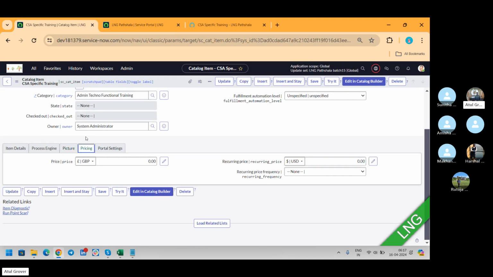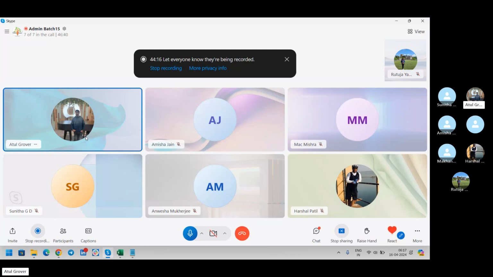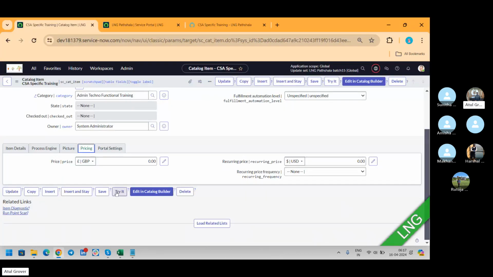Pricing is important. How much is the price for this particular training? When you go to any catalog item, let's say on an e-commerce website, you have a price. These prices come from these places, but maybe these prices are visible or not visible to your customer on your service portal in your company.